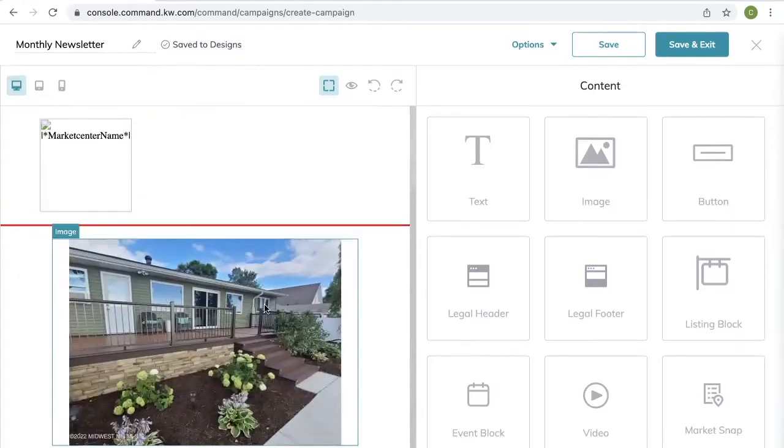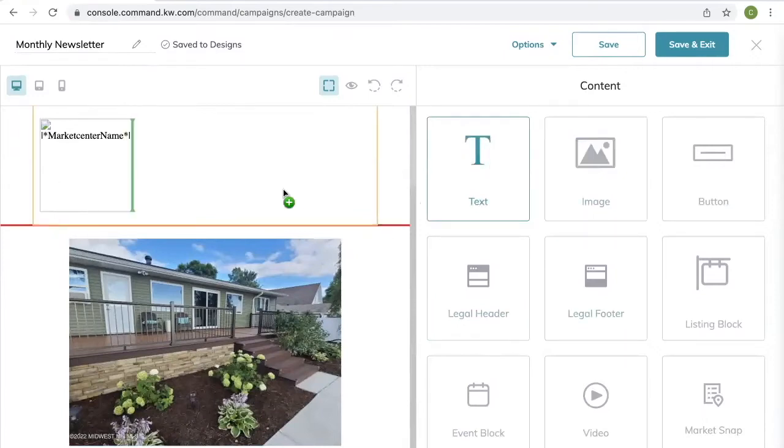Now, we want to create our newsletter. These blocks over here are called content blocks. We can just pick one and bring it in.